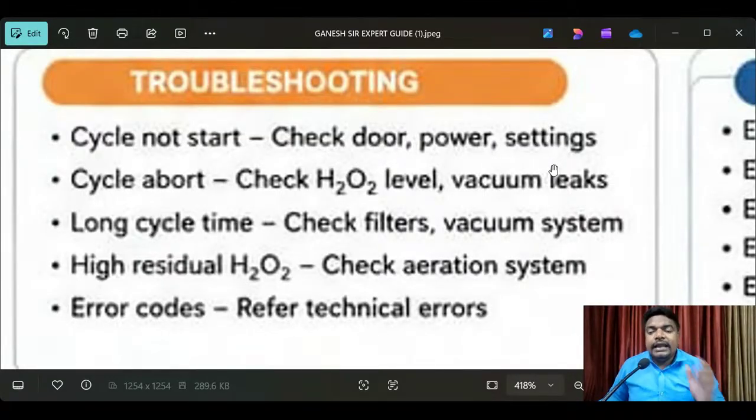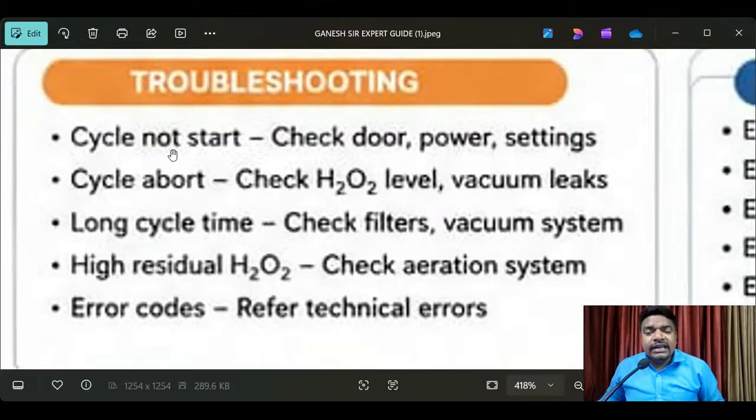In these live sessions, I'm going to show you internal components and internal parts also, because this is a very rare opportunity. To know this type of information on all medical equipment is a very challenging task in a competitive society. If you pay a lot of money, you may still not get it. Now, cycle not start, what do you have to do?